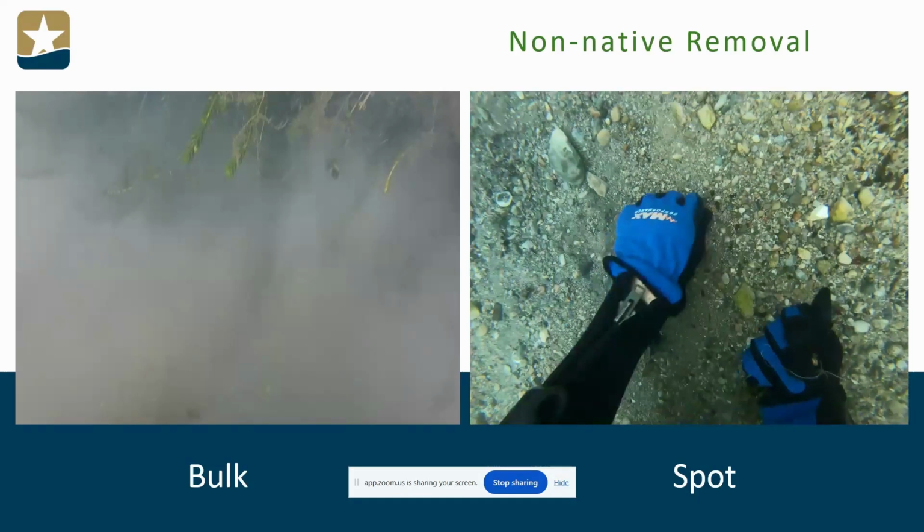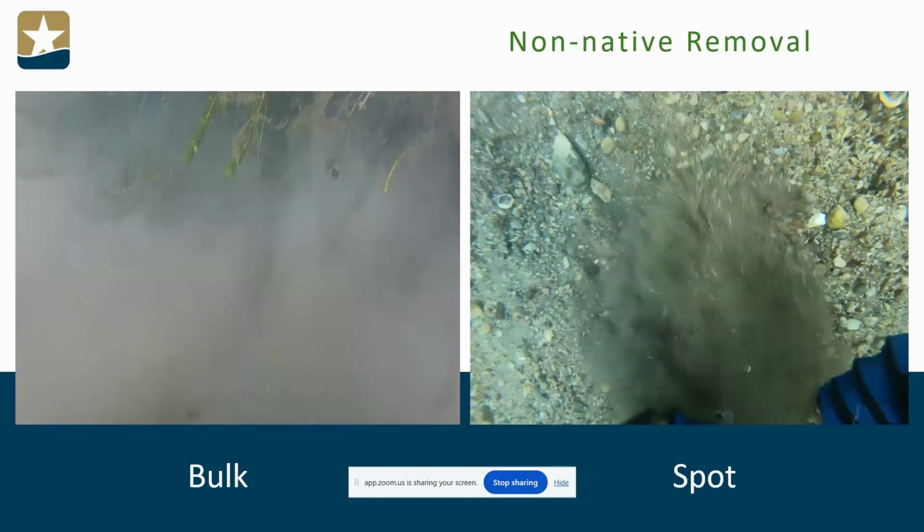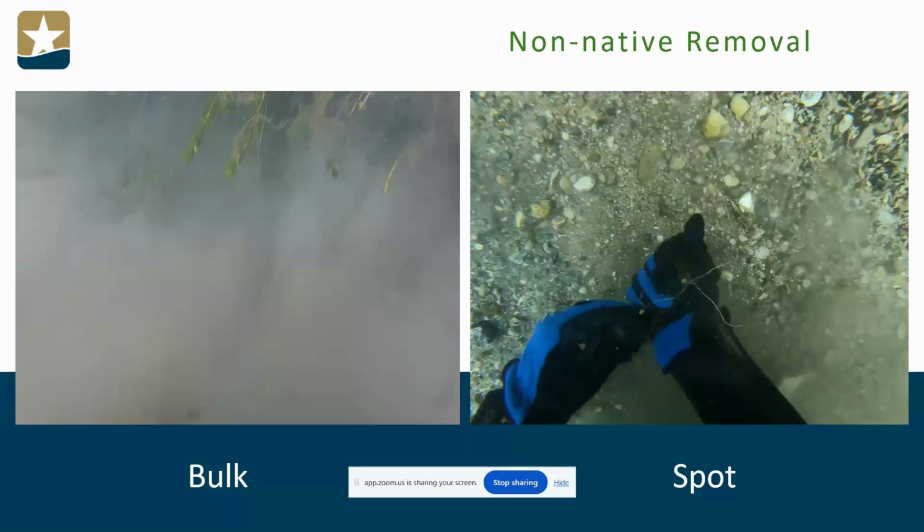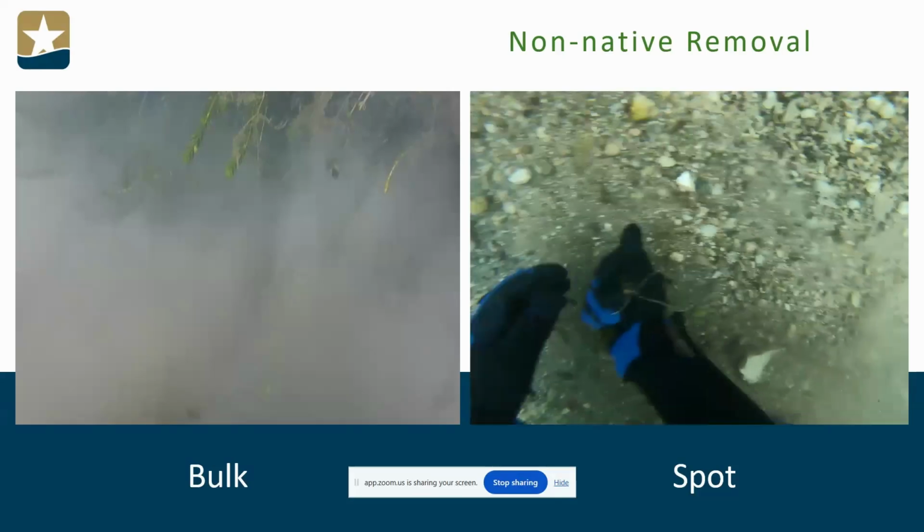Sometimes they get stuck, but we just scoop away the surface and try to get as much of the little vegetation as we can. So we've covered almost 3 river miles using those same methods, all the way down from the dam at Spring Lake to the confluence at I-35, where we're working right now.